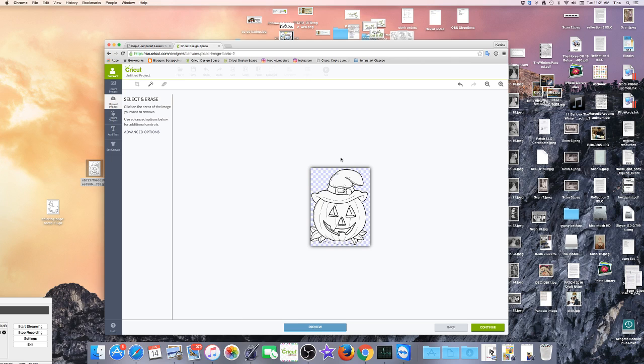everything around. Now, I'm not sure if I got rid of this little section right here. I can't see. So just to be on the safe side, I'm going to go ahead and click that. Okay, I do not want this little line right here. So I'm going to click on my eraser and see if I can get rid of that.